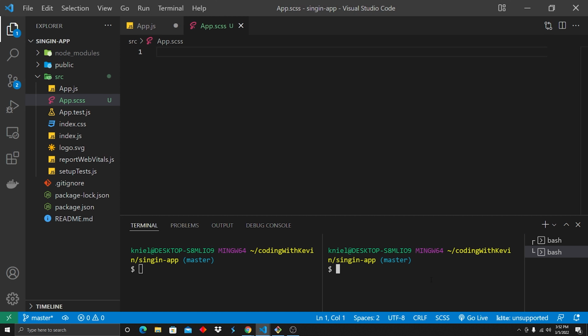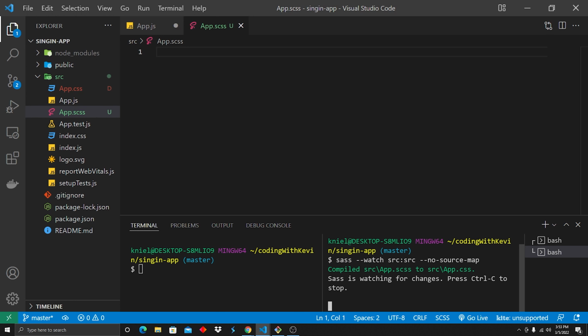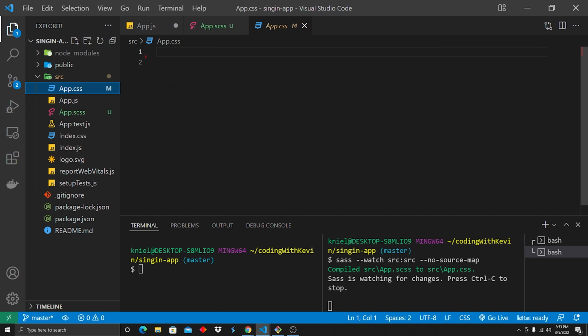I'm going to open up another one, do sass --watch source --no-source-map. And then what that's going to do is watch our entire source folder for any files that are created in Sass, and then it's going to instantly watch for any changes and output all the changes to the app.css. So we've got that there.